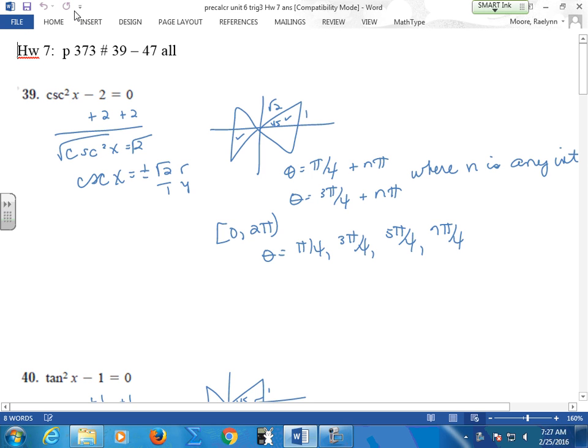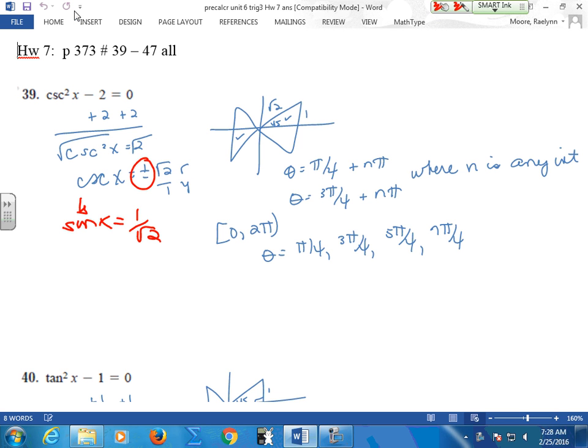Okay. I noticed on a lot of yours, you're not getting the angles. The angles of what we've been working on. All we added this time was the equations. So once you solve your equation, and remember, when you take a square root, you get a plus or minus. If cosecant is tougher to look at, take its reciprocal. Do the sine. As soon as you flip this over, what special triangle is that?